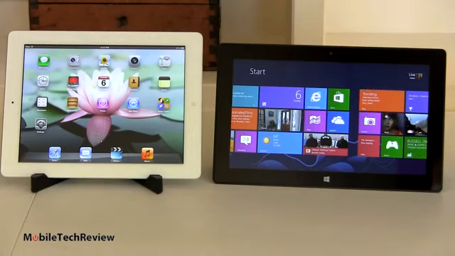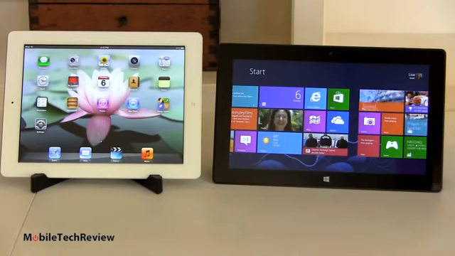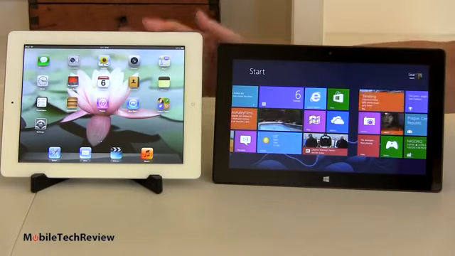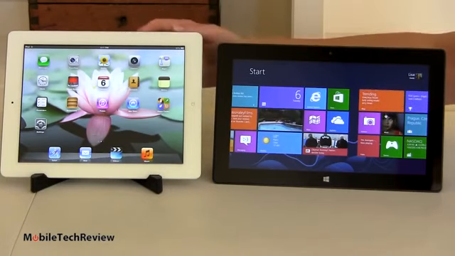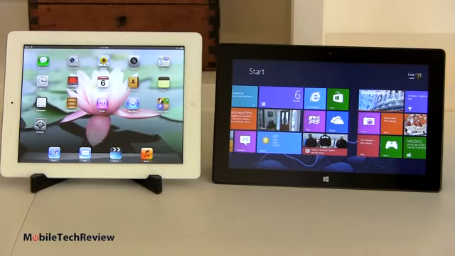Now you can read ebooks with both of these, Kindles available on both platforms. We're still waiting for Nook to show up on RT. It hasn't showed up yet, but Barnes & Noble said it is coming. There's some third-party readers. A greater selection of ebook reading applications, just like everything else right now for the iPad. I would personally pick the iPad any day if I wanted something that was going to do a lot of time as an ebook reader.